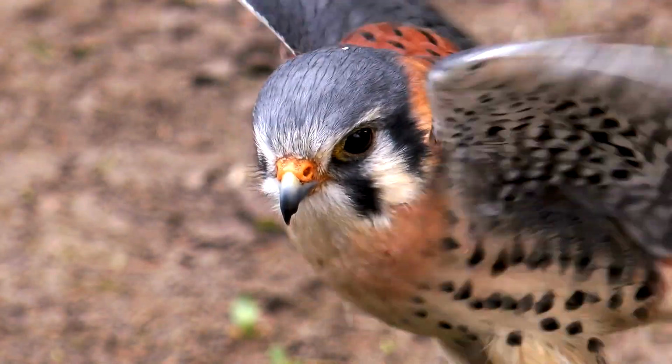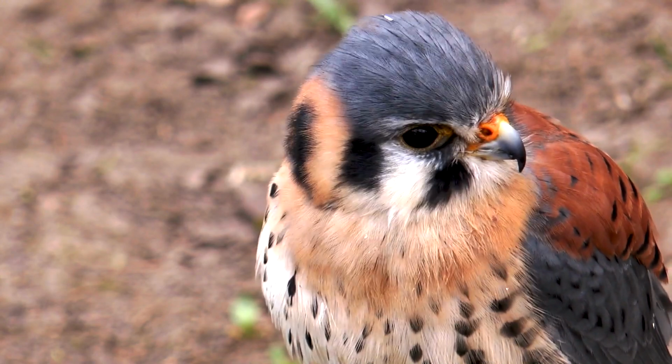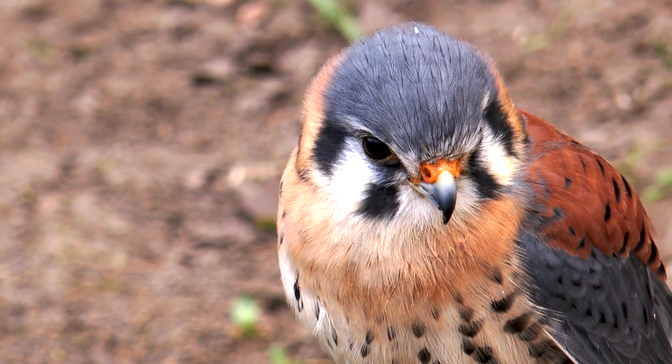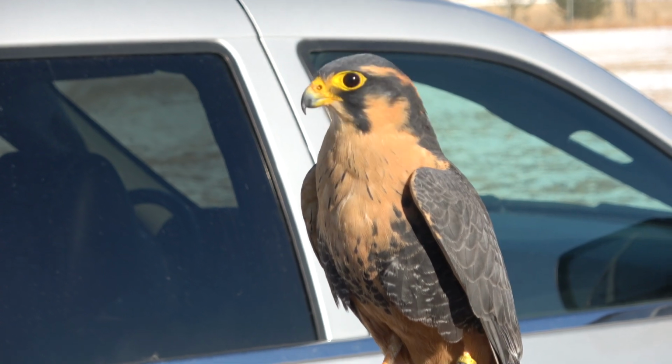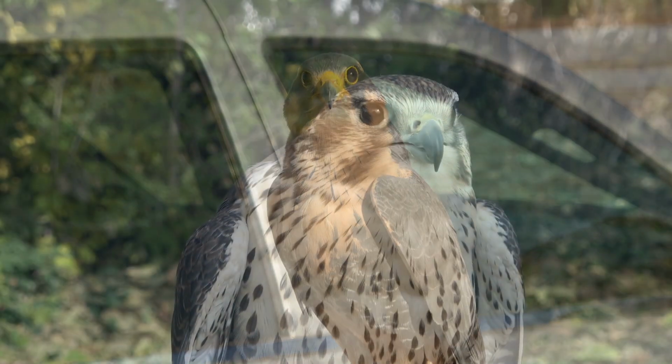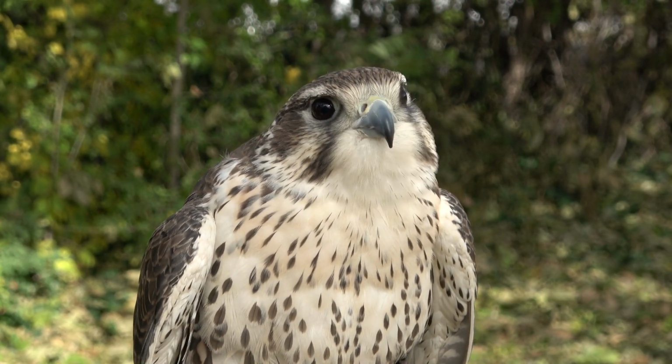Now, kestrels are just small enough that they're a bit butterfly-like in their flight. They can fly fast. They have some mass to them, but not enough to have some oomph. And once you get into bigger falcons, bigger than a merlin, like aplomado falcons, and then on up, a male prairie falcon, peregrines, lanners, all these bigger falcons, these are falcons that have a lot of power, but they have a lot of weight. They have a lot of musculature to keep them going because they're having to flap as much to stay up as to move forward. A merlin is the absolute perfect balance.